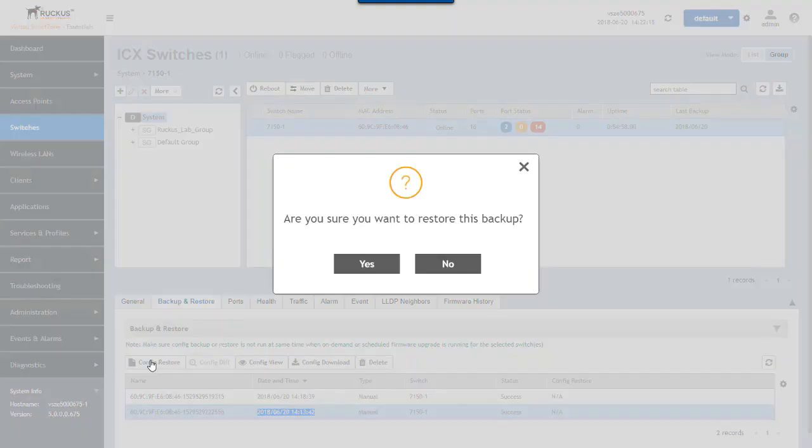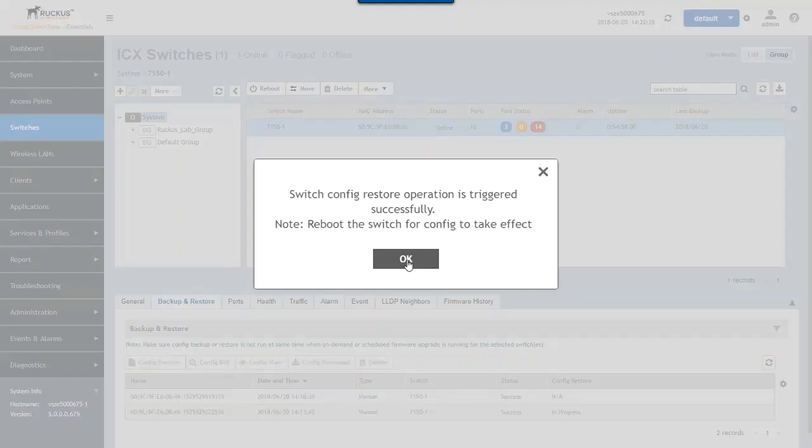So this says, are you sure you want to do this and restore this to the backup? And we're going to say yes. And what that's going to do is it's going to take this configuration we saved, write it to the configuration file. That is the saved configuration file that it loads when the switch boots. It's not the running configuration. So when we're doing a restore, we're not changing the running configuration, we're changing the config file. So the config file will be changed, so that means the switch has to reboot for this change to take effect. So when you're doing a configuration restore, know that you have to reboot your switch to make the changes to it.